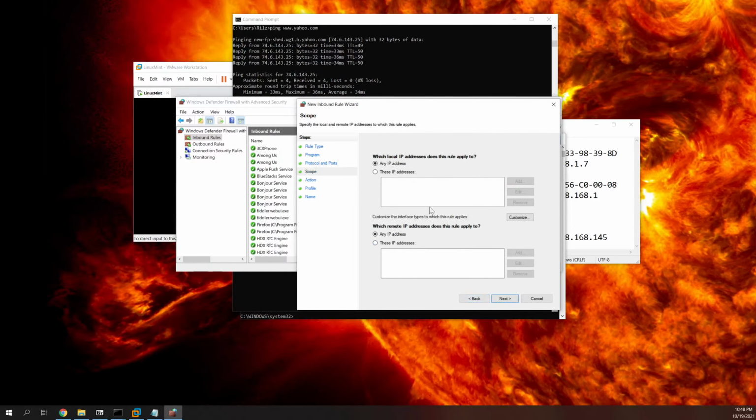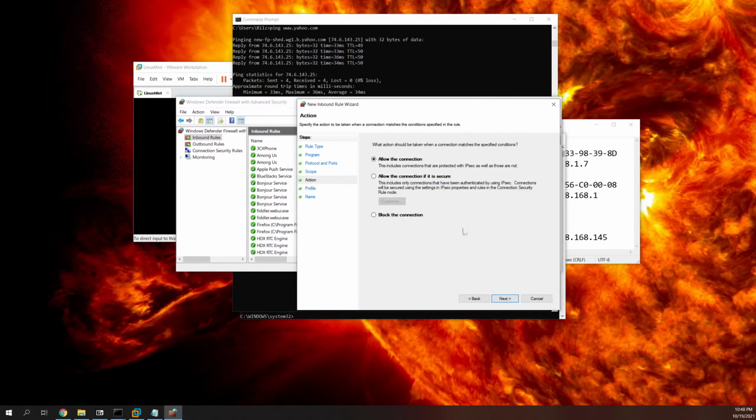Or if you know specifically which interface you want to apply it to, for example if the labs are always going to be using the 10 network, you can set that specific 10 network to be the only one allowed. But for debugging purposes, it's probably just easier to allow it all.